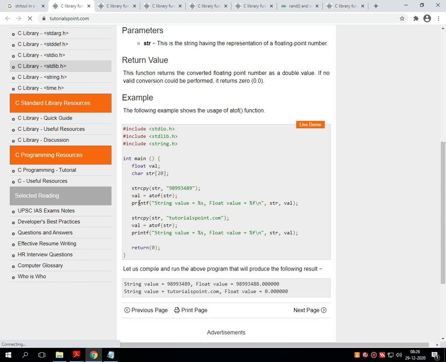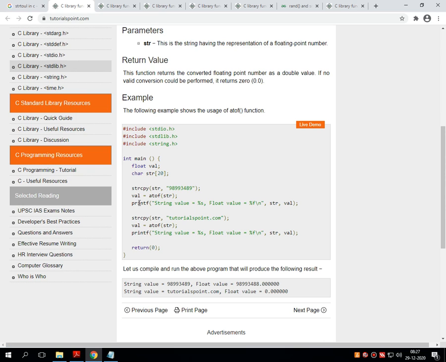The example is also given on the screen, in which first of all I have included the 3 library headers necessary for executing such code. These are hash include stdio.h, hash include conio.h, and the third one that I have included in this program is string.h.